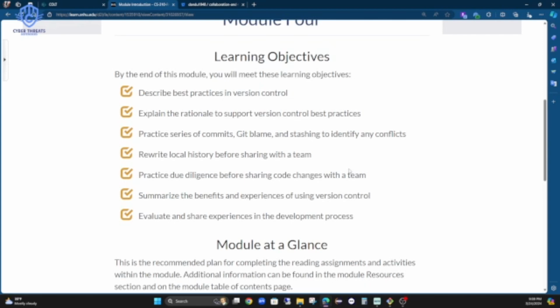Also, when it comes to supporting version control best practices, I need you to explain the reasoning to support them. So please provide that information. Don't just tell me, oh, I developed the code, I stage my stuff, I push and commit. No, give me a clear process, how you do it and why, if possible. Explain the reason why you do it the way you do it.